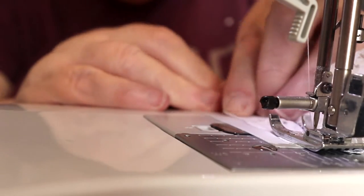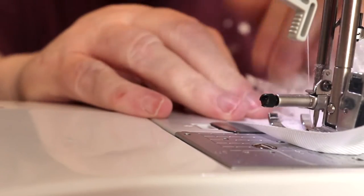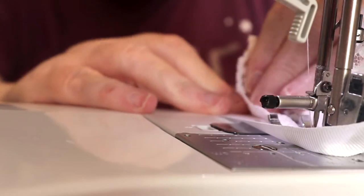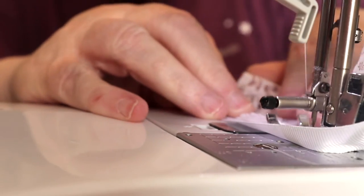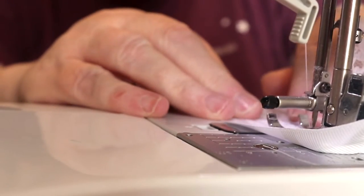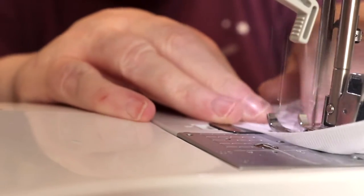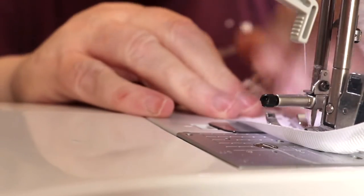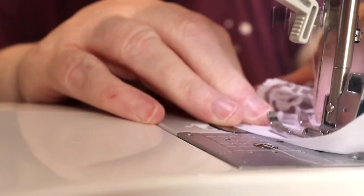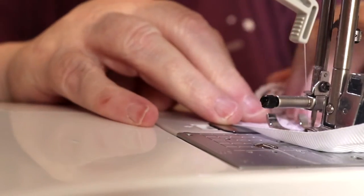So you're pulling the lace along while you're sewing it, and you stop and you pull it again, because it gathers up if you don't. And you don't want big chunks of ribbon all gathered up in the lace, so it's one step at a time with these. I will be showing you how to make other socks when we've done these.